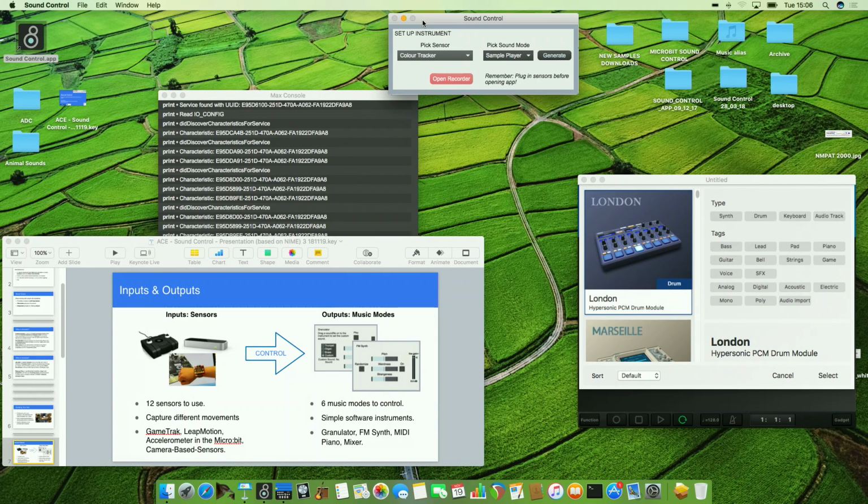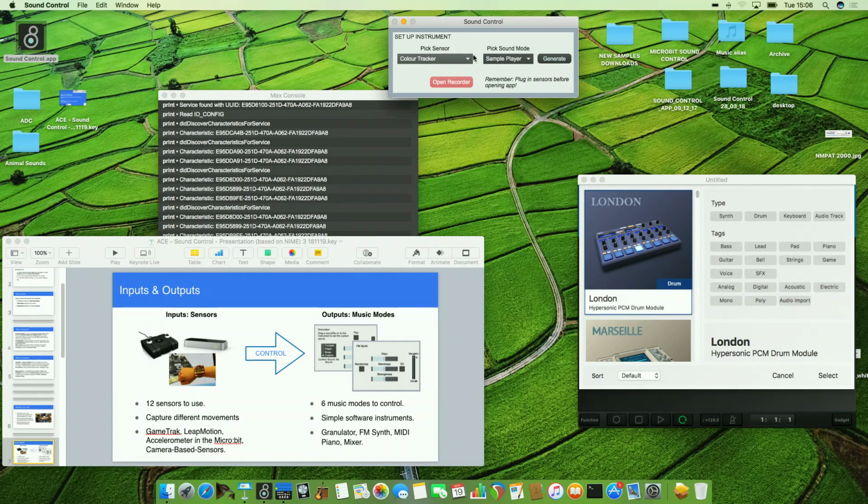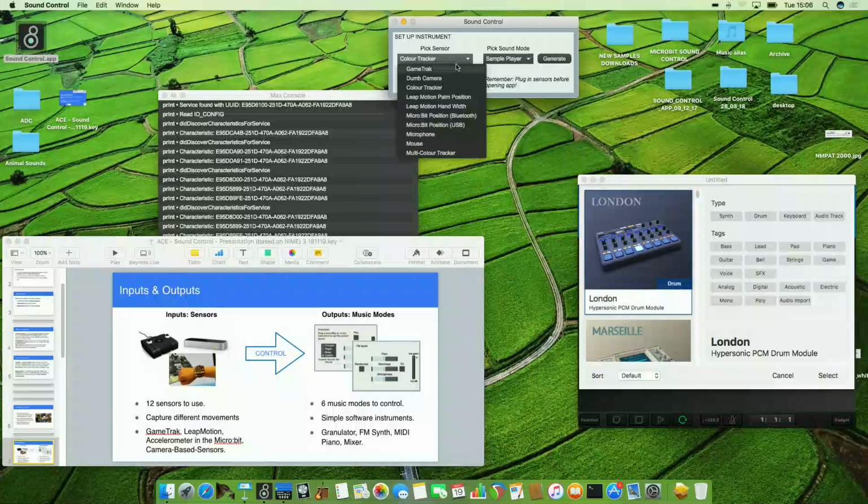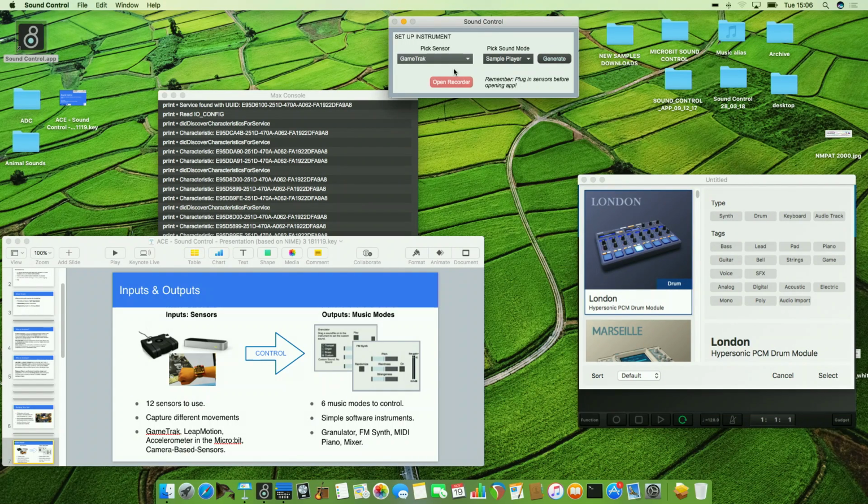When you start running the program, you get this little interface up here. Can everybody see the little mouse dancing around so we can see where we are? You can pick a sensor, and you can pick a sound mode, the thing that's going to produce the sound. So let's start with a nice simple model, which is using this device here, which is called Game Track. I believe it was used as a golf controller for a PS2 game. We actually used it like this with the kids, so the two tether devices have been hooked together. A little bit easier for the kids to use it, all right?